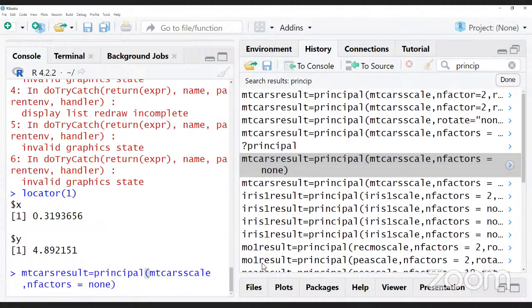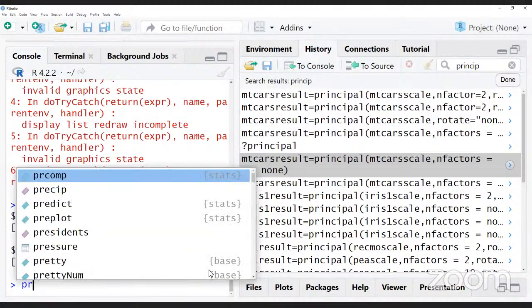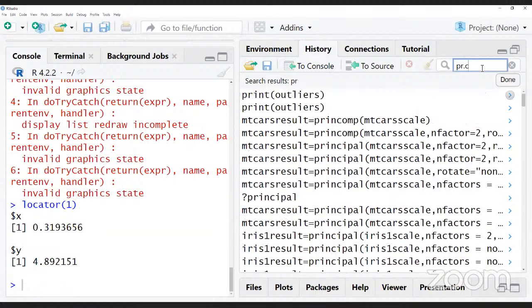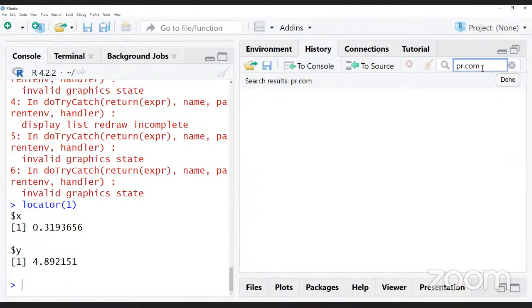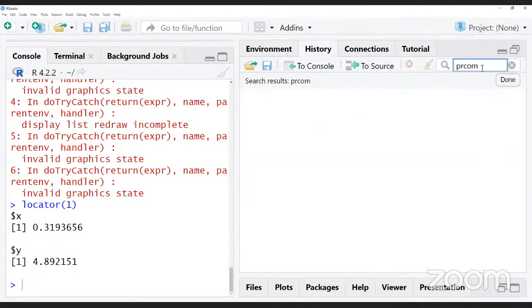No, PR comp, Farah, right? PR comp. Search PR comp. I think I have not done it. It is PR comp without a dot. Yeah, I have not done it, sir.